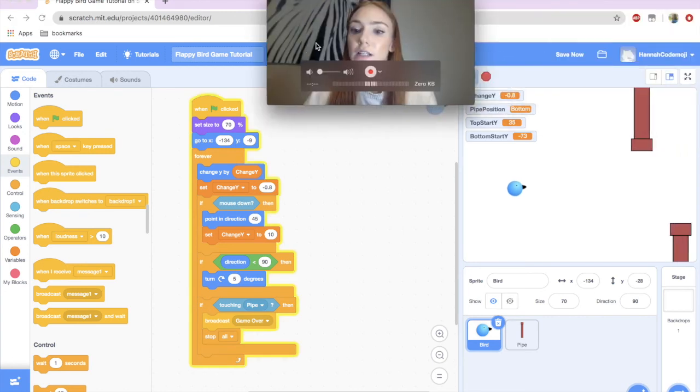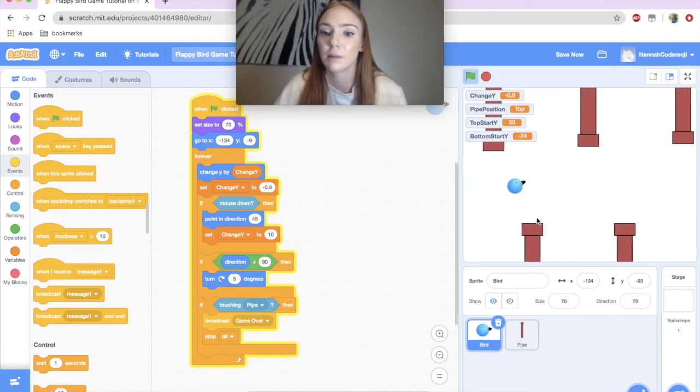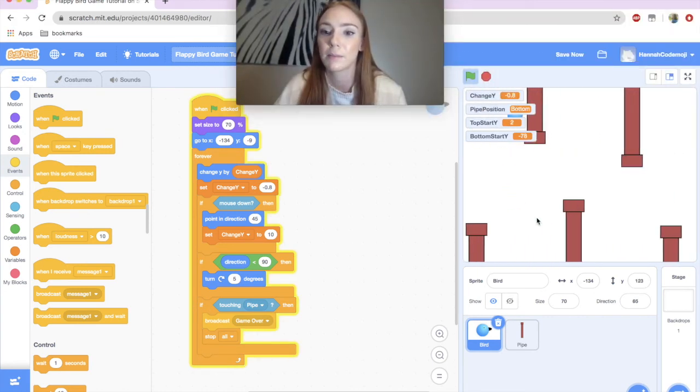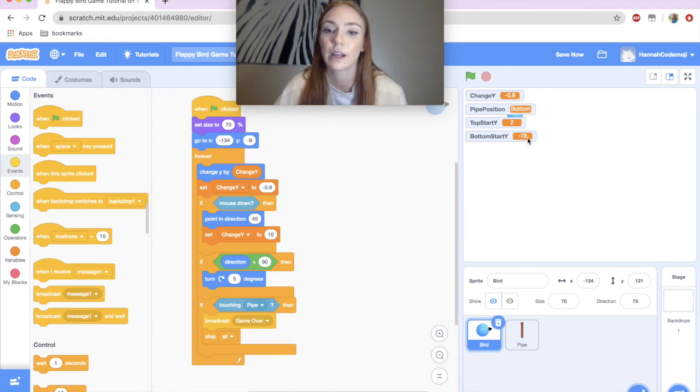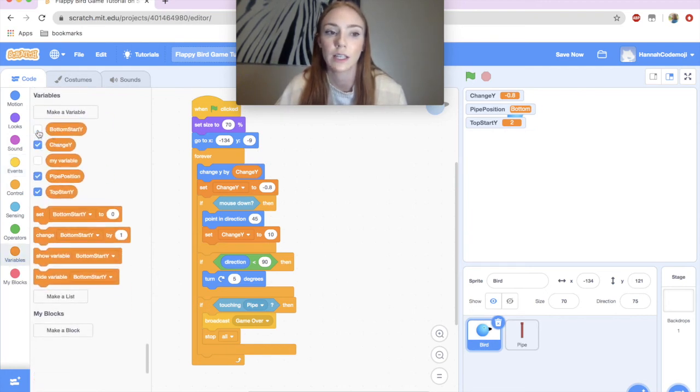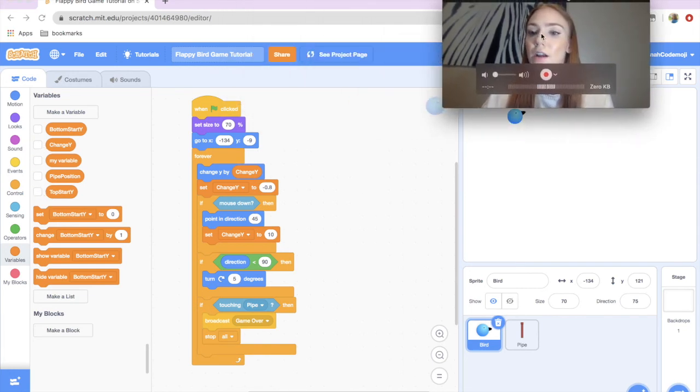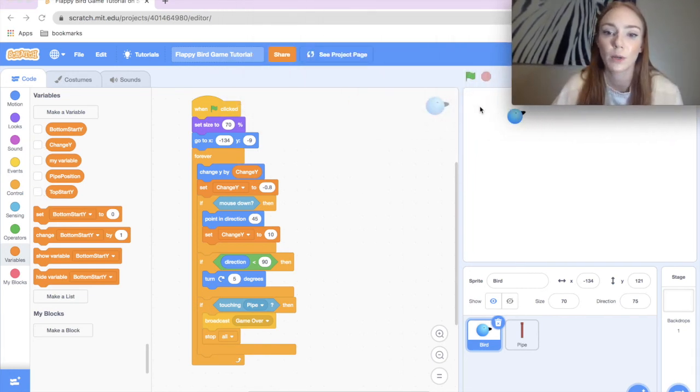So then it'll have the game stop. So I'll show you guys. So I'm clicking and playing, but let me just hit a pipe. There, it stops all of it, okay? Also, while we're at it, I'm going to go and turn off all these variables, which you can do by clicking in the variable section and unclicking those blue check marks, unclicking all of those. And so now you don't see them on your program viewer anymore. You see the program stopped when I hit the pipe.